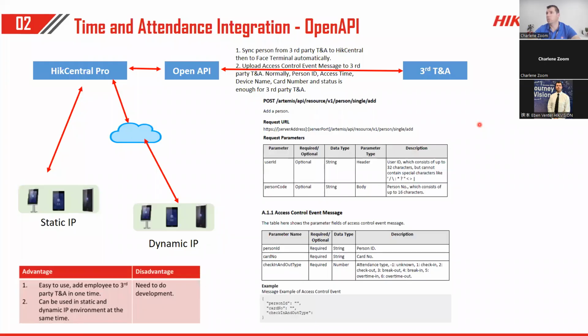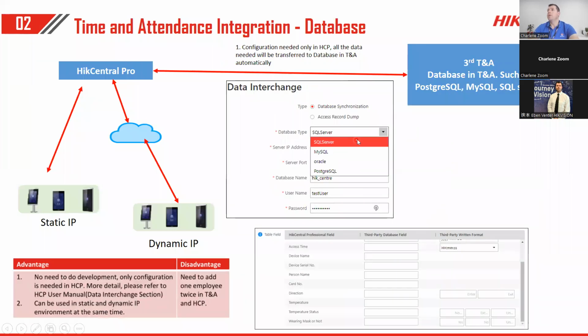We are trying to also share more information. But anyway, so have that capability of normally putting the person's ID on all the additional things into the third party, and the protocol is there. So very straightforward. Then on the database side itself, very similar, same scenario, internally, externally. So that's going to be for Durban, Cape Town, or wherever you want to, directly to the network, to the cloud, and then from there to HIK Central Professional, and from Professional to the third party application, and then there we can have the solution.